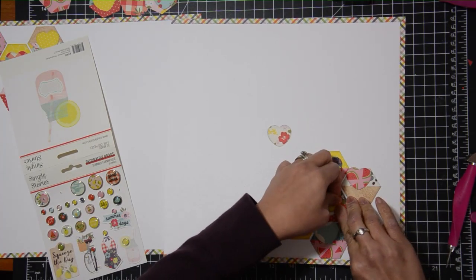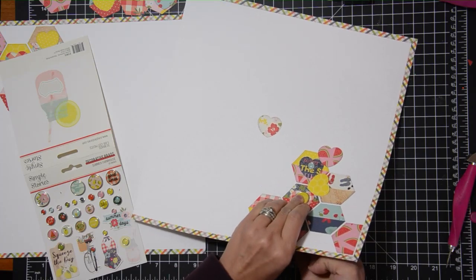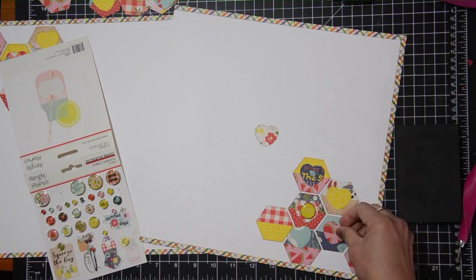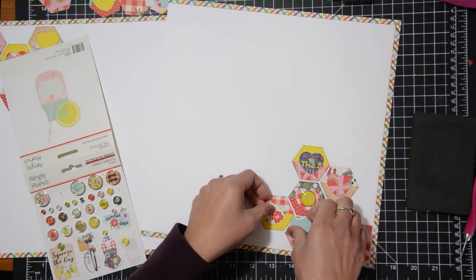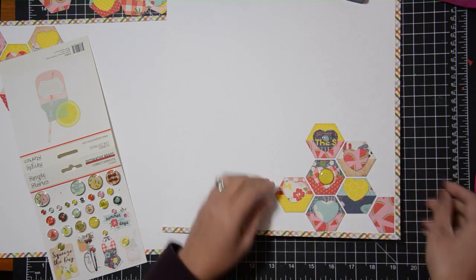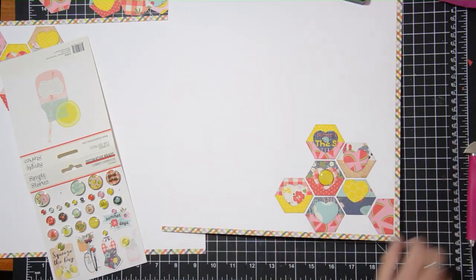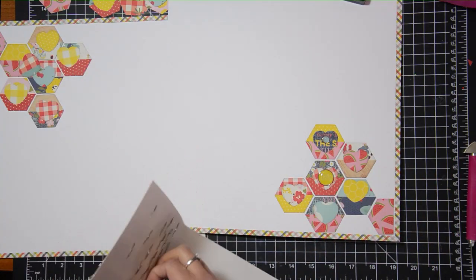So I felt like it was time for me to bust them out and try to use them. Now in my head I was going to use all brads, but then it got a little bit chunky, and the sizes vary, and that's totally fine. Some of them have designs, but with the theme and the look that I was going for, I felt like having all of them be brads was a little overkill.